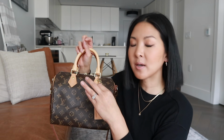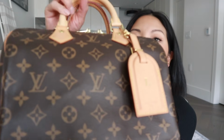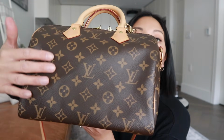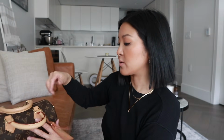The most I used it was last summer, probably about 4 times, because I was really forcing myself to. But other than that, up until then, I probably used it like 4 times in my life. I always mention it in every video where I talk about it, you can almost see the original lines and creases still there from when it was packed in the box, which I think is crazy, and just shows that I have not used it. I do keep it stuffed with the organizer, and then I put it in my dust bag.